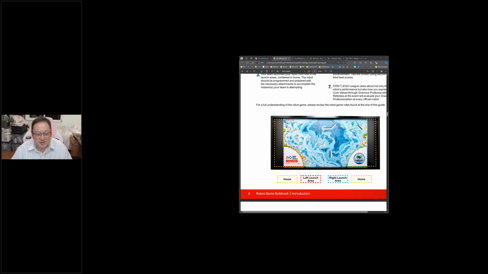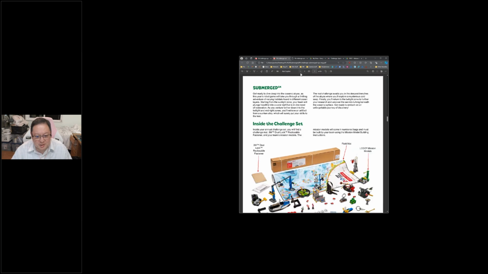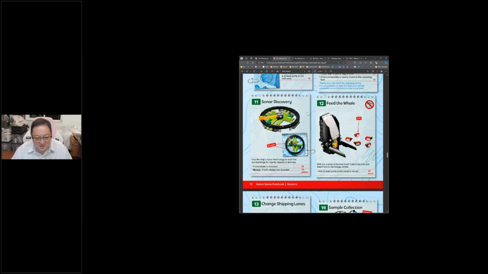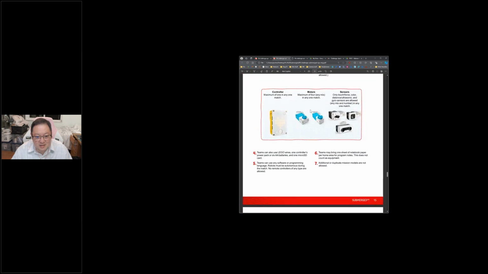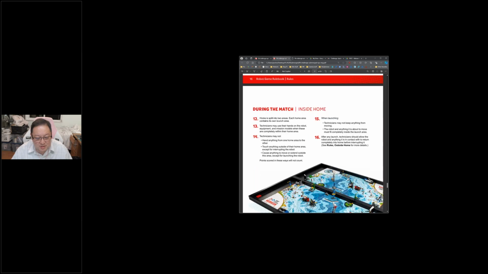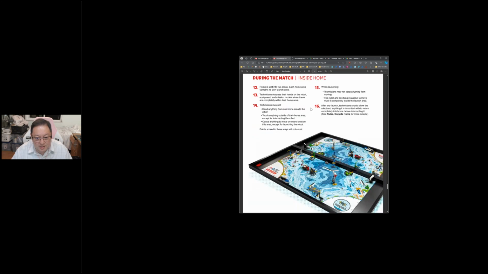Okay, yeah. Excellent question. So I will refer to the rule book. For match inside home, okay, here we go. Rule 15: when launching, technicians may not keep anything from moving. The robot and anything it is about to move must fit completely inside the launch area.